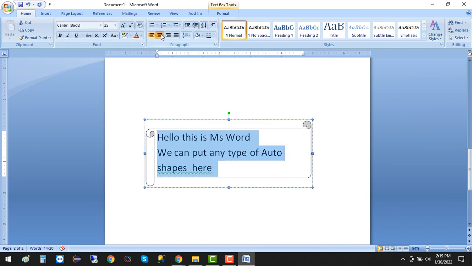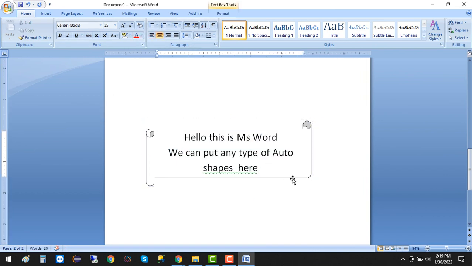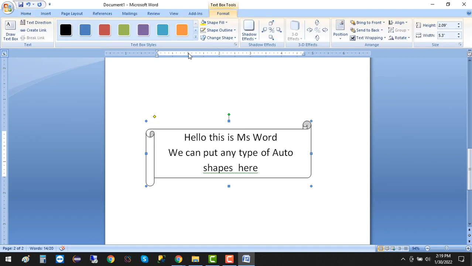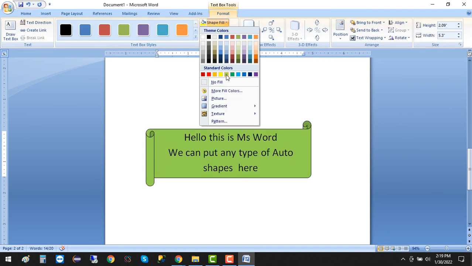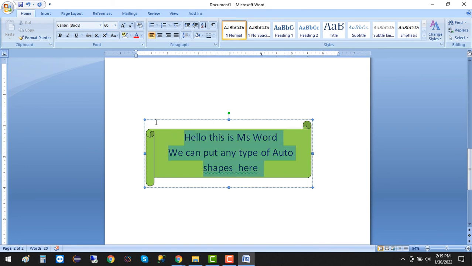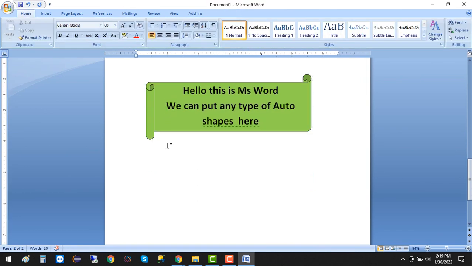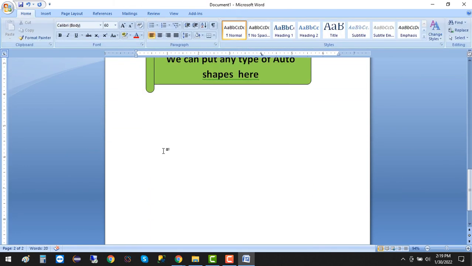If you want to make it centered, then go to it, and then Format to change the Autoshape color. I would like to change this color. Now you can see a beautiful text you can put here in Microsoft Word.